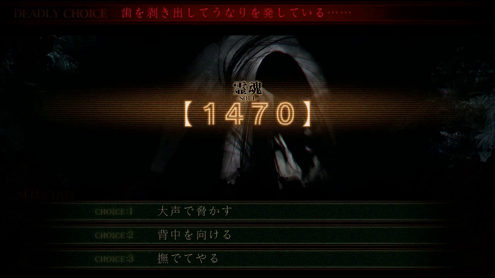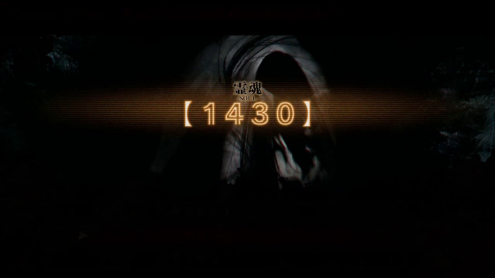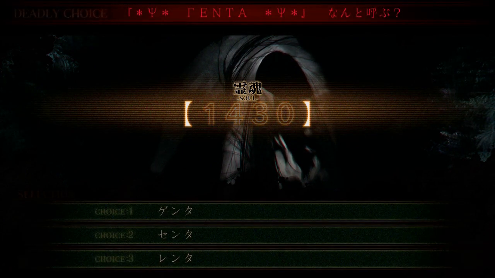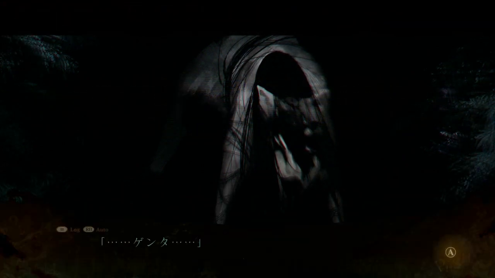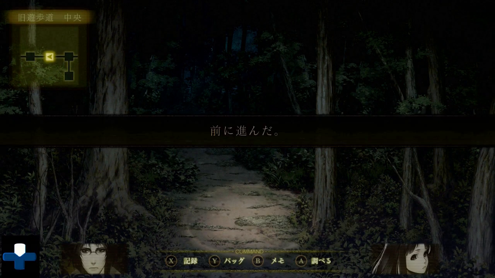That again is choice 2, turn your back. The dog chews on the collar, staring at us. We remember the engraving on the collar, so we're going to be calling out its name. So pick choice 1, Genta. The dog quietens and walks away. And now we can pick up the dog collar that was dropped on the ground and continue on.